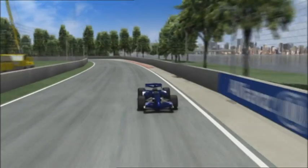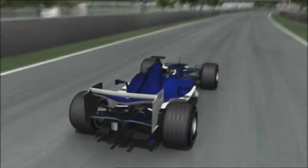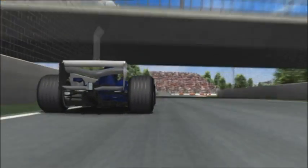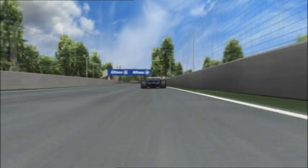Montreal is most extreme because of the very low downforce level and very high top speed and low cornering speed, so you have a very big difference between the end of straight speed and the apex speed. And the bigger this difference, the more energy you have to absorb. That's the task of the brakes, which here in Canada are put under extreme strain. Hard braking maneuvers develop temperatures of up to 1,000 degrees, causing oxidation and increased wear.